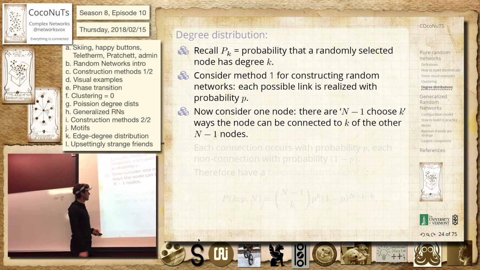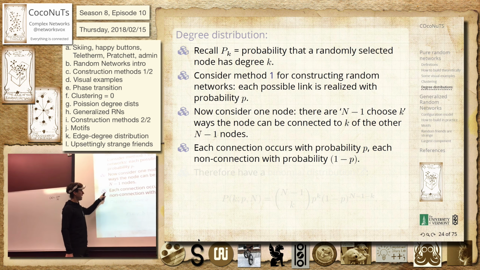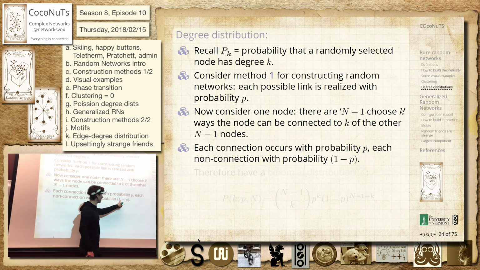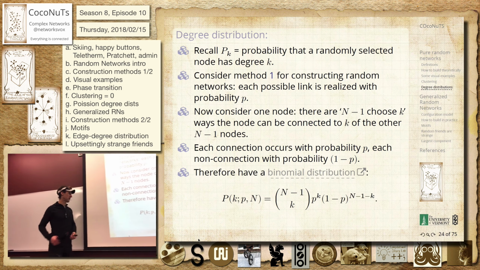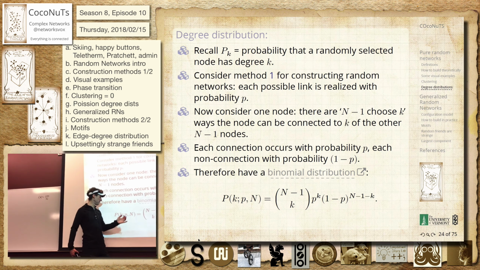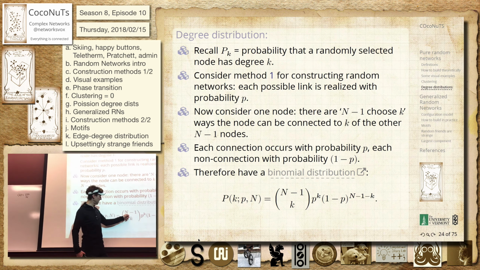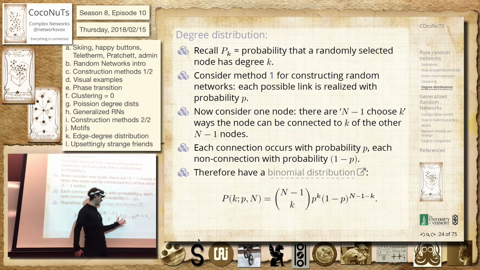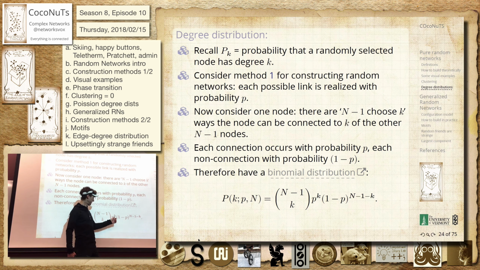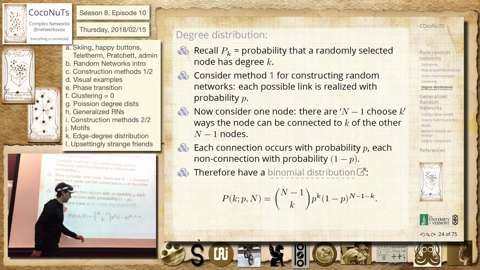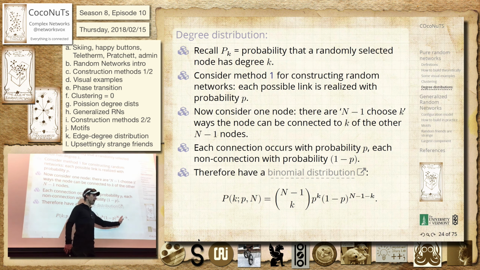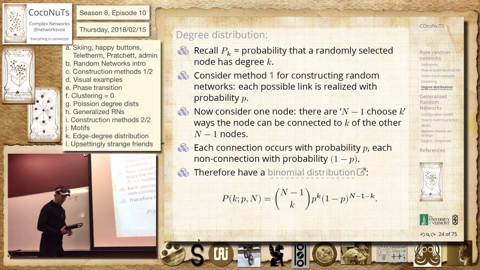So one node has n-1 choose k. That's how many ways you can choose k other friends. And each of those connections, you'd have to turn them on with probability p, and all of the other ones would have to fail with probability 1 minus p. And so we can put it together like this. We have a binomial distribution. So thinking about one node, and therefore all nodes, the probability that a node has degree k, given that we're in a network of size n, and there's a connection probability of p. So there are n-1 other friends that a node has potentially. We want to choose k of them, so that's how many different arrangements we can have. So this is counting. And then for each one of those, the k coins we flip have to switch on, and the coins we flip for the others have to turn off. And the others, there are n-1 total friends minus k, right? These things add up. Okay. All right, so it's a binomial distribution.